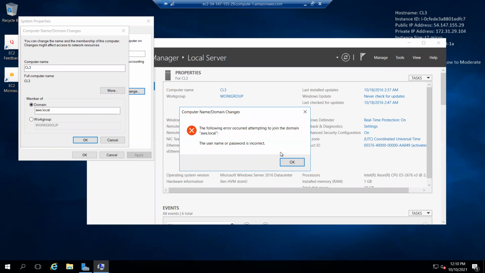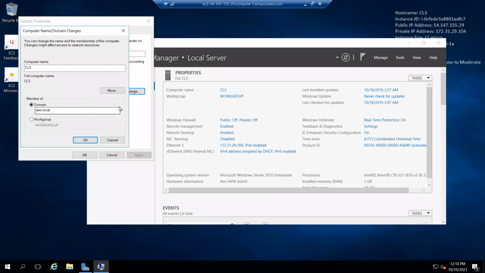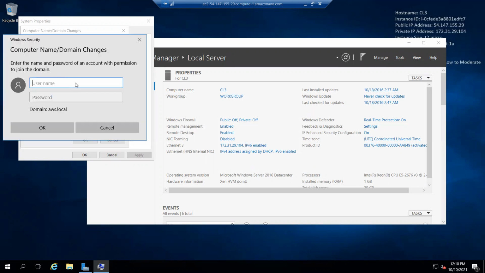So error code, join domain: username or password incorrect. Okay. Administrator.